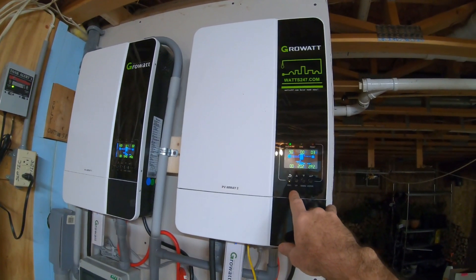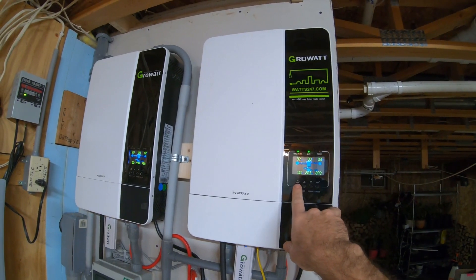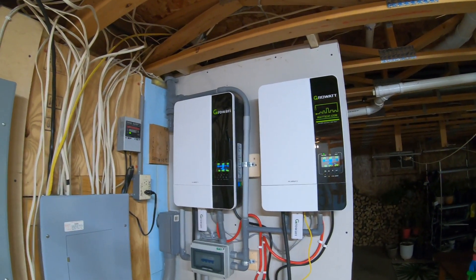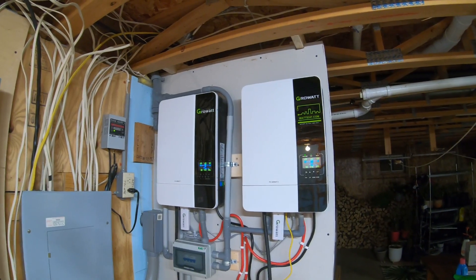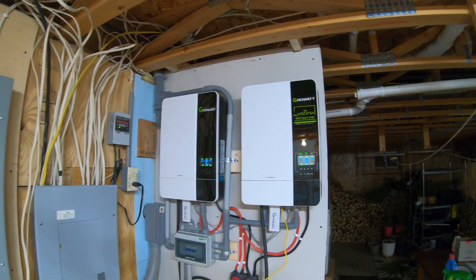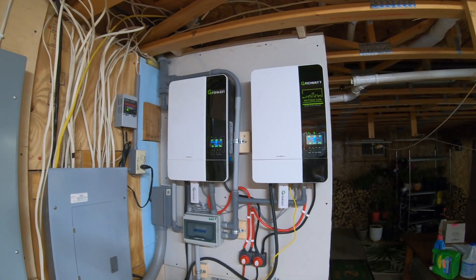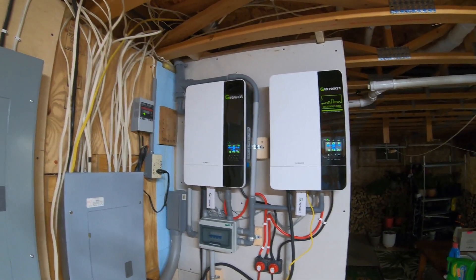That's not the whole idea of having solar, but up till now they've been working seamlessly once I got them configured correctly. It also works seamlessly when connected to the power grid — it will automatically jump from solar to grid power when necessary. You can also run up to six of these Growatts in series. Imagine 3,000 watts times six — a lot of power.